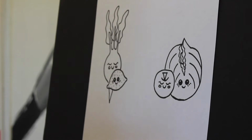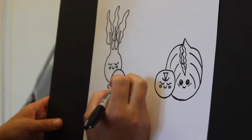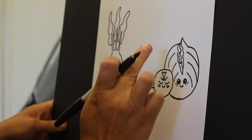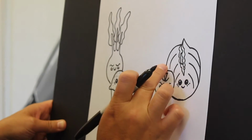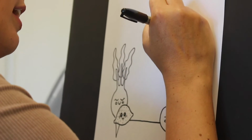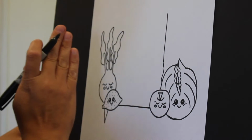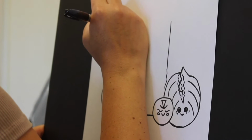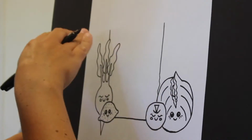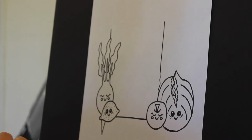Then what we're gonna do is sketch in the bottom of our grocery bag. And our grocery bag is just gonna kind of attach in between our lemon and our apple. And it's gonna be a straight line. And after we're done that straight line, kind of coming up the side of our cabbage here, we're going to draw a bit of a wavy line, and then it's going to straighten out, and that's going to be the edge of our bag. We're going to do the same on the other side, just at the top of our radish here. And you kind of have to take a step back to get the 2 lines to be a little bit similar.